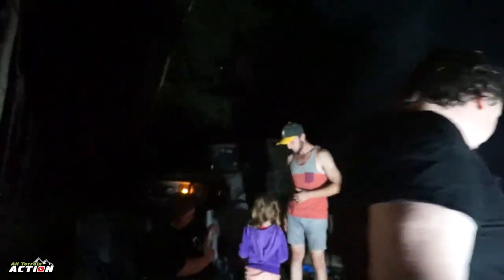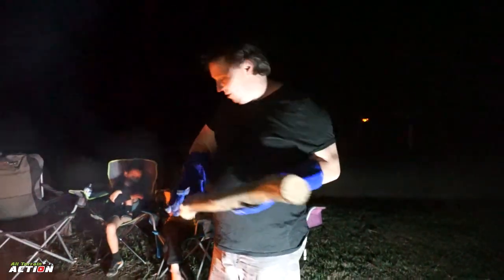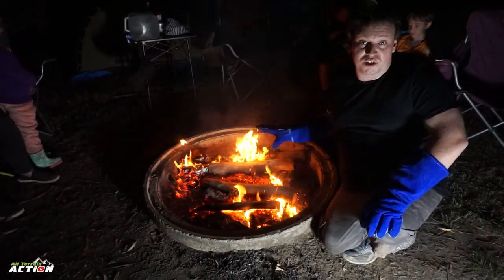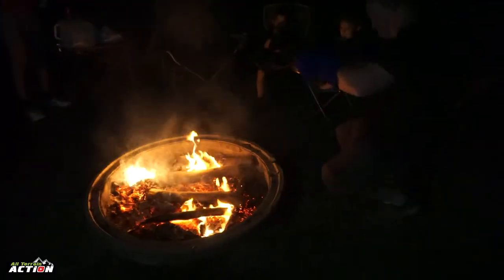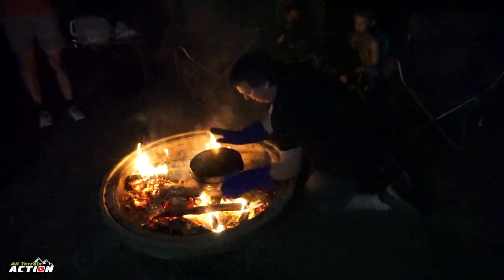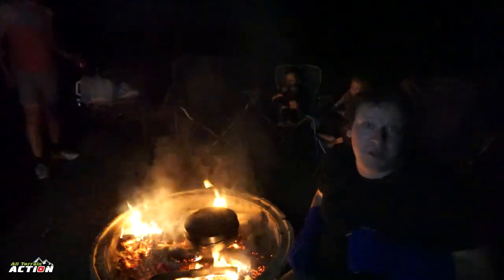Now, before we go too far, we've got to prep our fire so we can get that sitting in there nicely. So when I'm doing campfire cooking, guys, I like to get two big logs like this, and I like to chuck them in, which is where I like to get my campfire oven to sit on. We'll get him on there for about a half hour to 45 minutes.